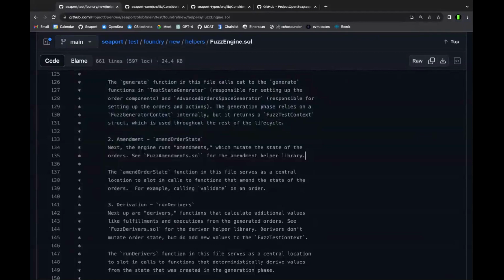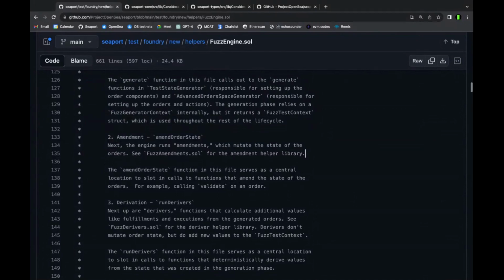So first, we already talked about the generate step, and the output of the generate step is going to be a space. So rather than picking specific items and amounts and all of that and actually creating the orders, you first create a space of enums that just represents the choice that you're going to make for each of the features that are selected.